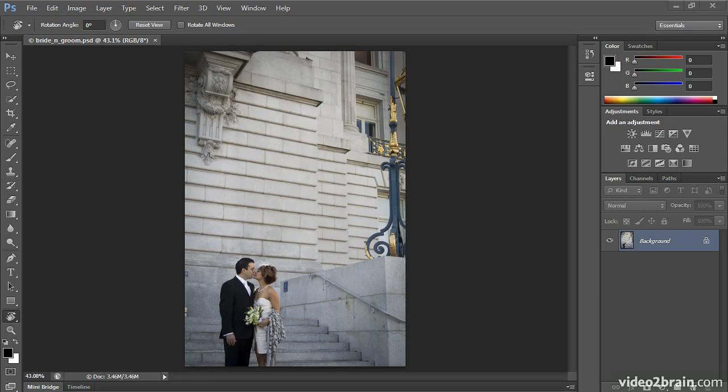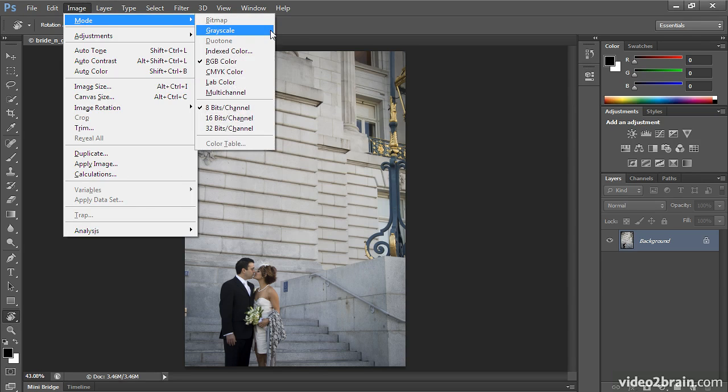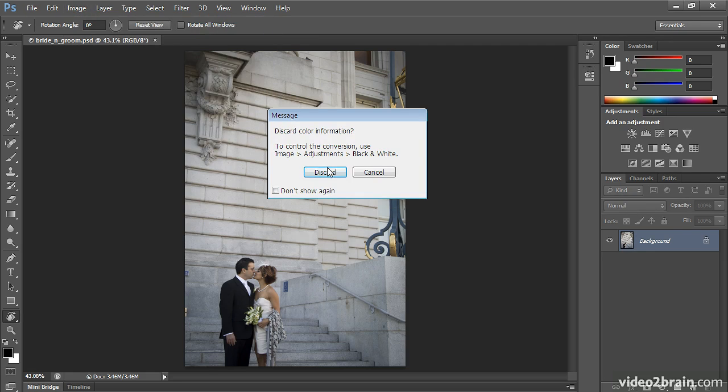Chances are you'll probably catch a snapshot at a wedding at some point in your life. And one of my favorite effects for bridal is black and white. Now, just converting to Image, Mode, Grayscale does not make a beautiful black and white. That is a default conversion.